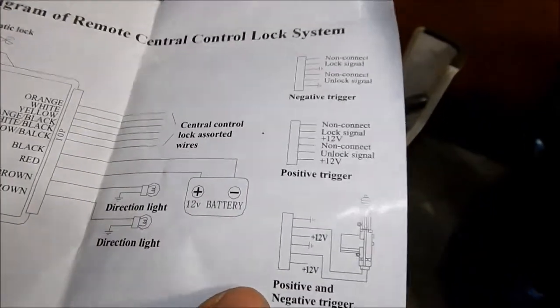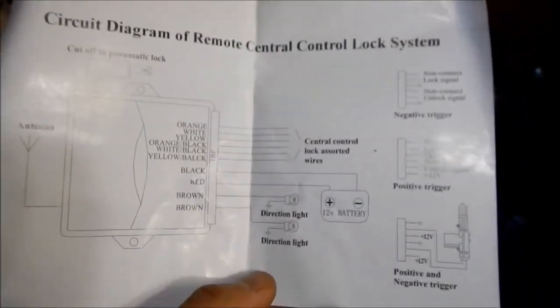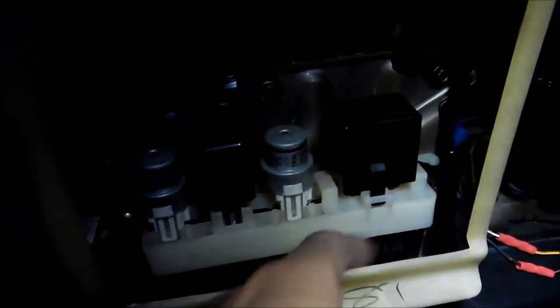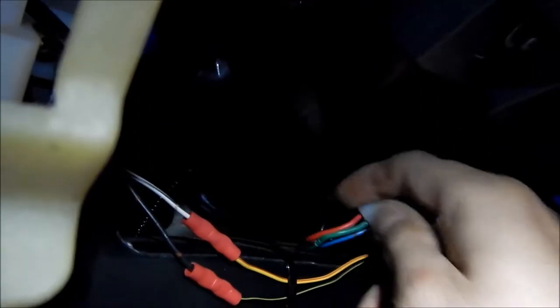There's a positive and negative trigger, and we'll figure this out. I did figure out where the wires are — the wire I need to tap is actually right here. We need to unscrew this block to access the wires and tap into them. Alternatively, I'll be tapping into the turbo timer harness as well, because I know which ones are which. This red wire is a hot wire, this is ignition-on, and this is accessory.